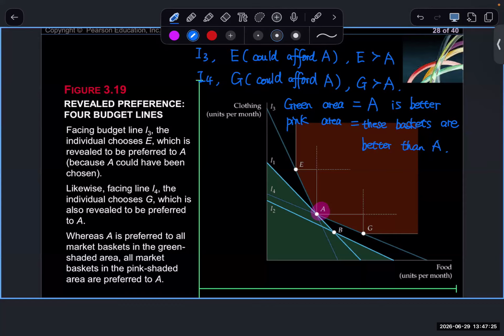Okay, here is the general idea of this part, revealed preference. It means you reveal your true preferences every time you choose. So economists just watch and conclude. We don't ask you, okay? We just see your action.